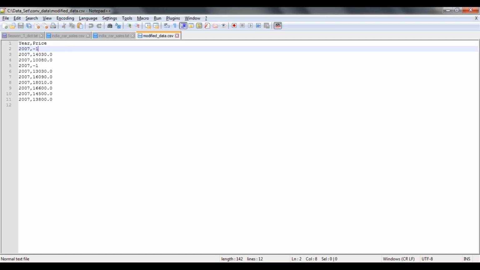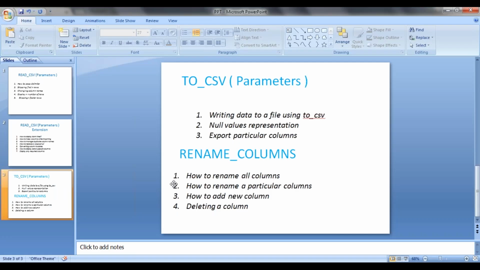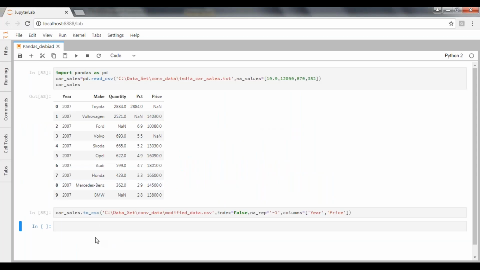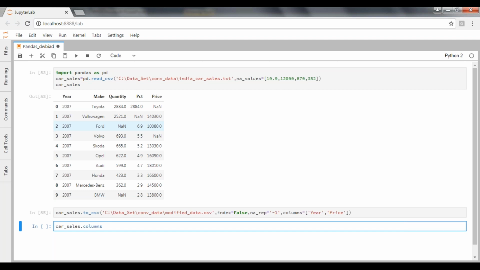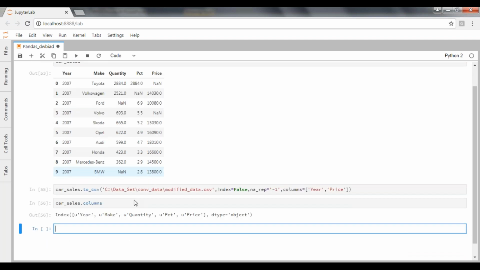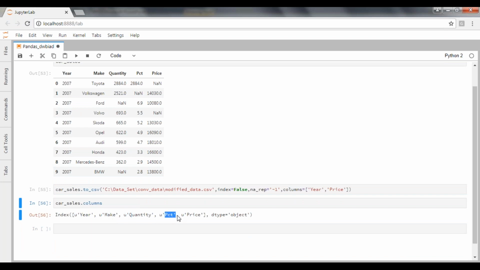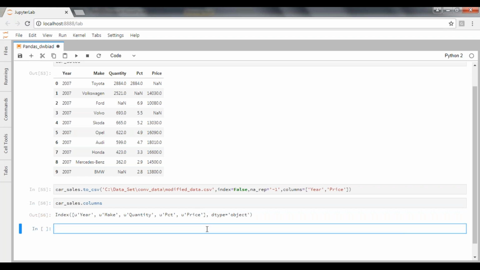Right. Next thing is how we rename our column names after importing the data into pandas. To display all your columns, call car_sales, your data frame, dot columns. Just execute this one. See here, you can see all the columns: year, make, quantity, percentage, and market share. If you want to rename your columns, let's say I'm trying to rename all my column names.